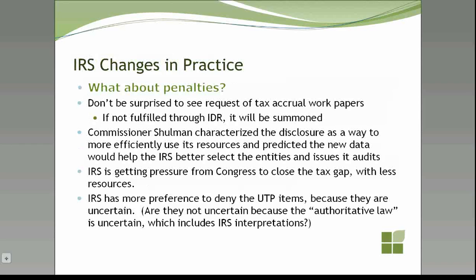So again, to better select the entities and issues within its audits, if I was the IRS, and I'm not the IRS, and people probably have different opinions on it, I would do more quick hits. Instead of going to a taxpayer every 2-3 years, you might be able to get to everybody every year, hit them on all their UTP items, go in, go out, issue our NOPA real quick, we're done, and we're out the door.